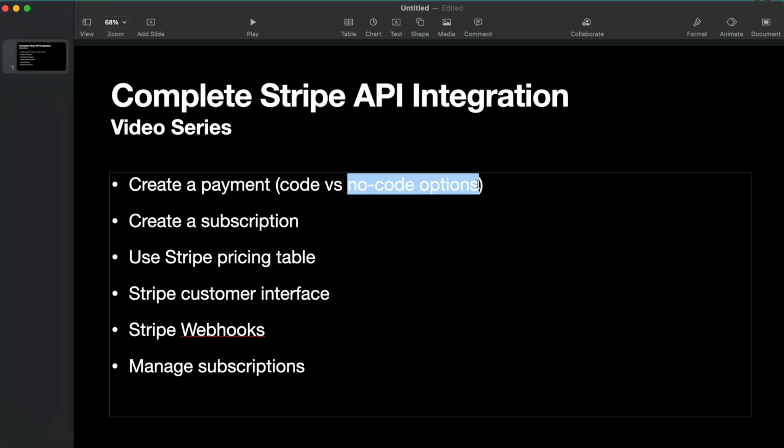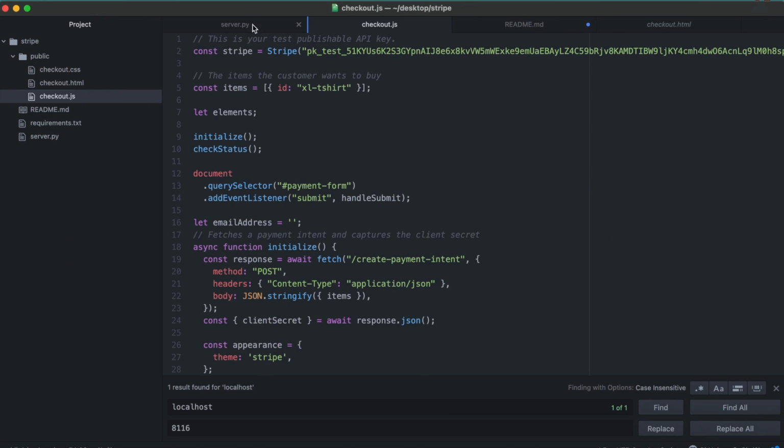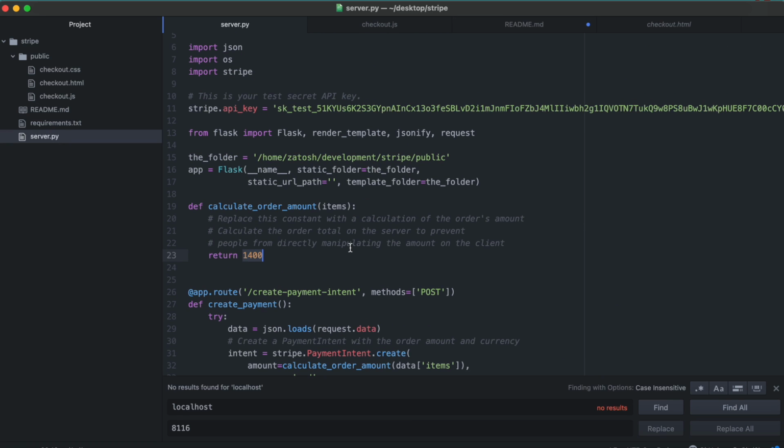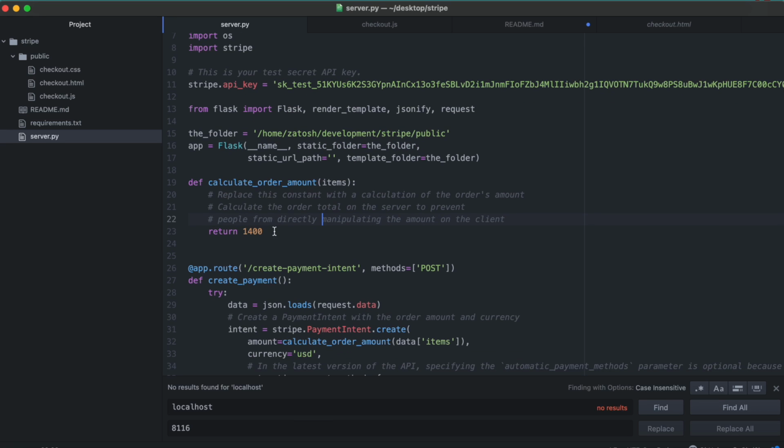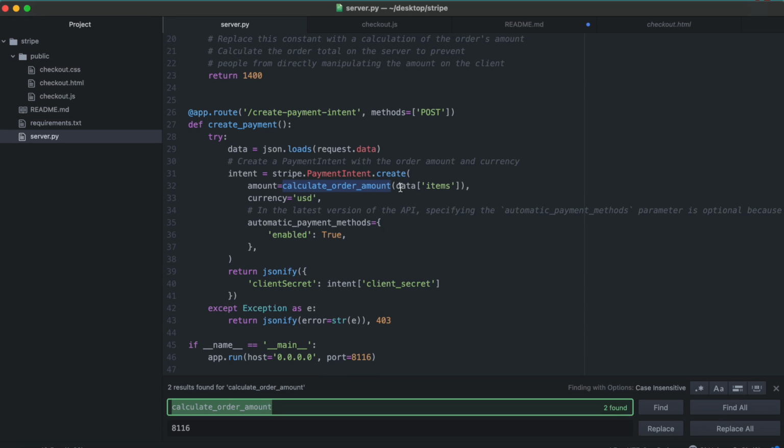When you've got something like an e-commerce store, for example, this is where you're going to need to code this in, because you might need to programmatically get your price based on whatever the person is buying, right? And currently, I've just shown you how to do one price, which is what is in the documentation. But of course, you would have a database at this point. You'd be able to know which page the person is on, and what price should be valid for that page. And then you would just replace this return order amount, calculate order amount, with the actual amount based on where the client is at that point, right? So you can edit this code to fit that.